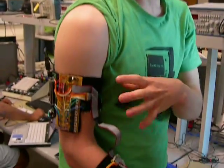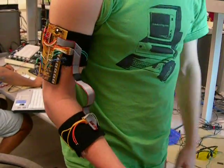Therapy. Right, because if you do exercises wrong, you can risk re-injury. So this can provide a way to make sure that people are doing it with the proper technique without having to pay for a personal trainer all the time.